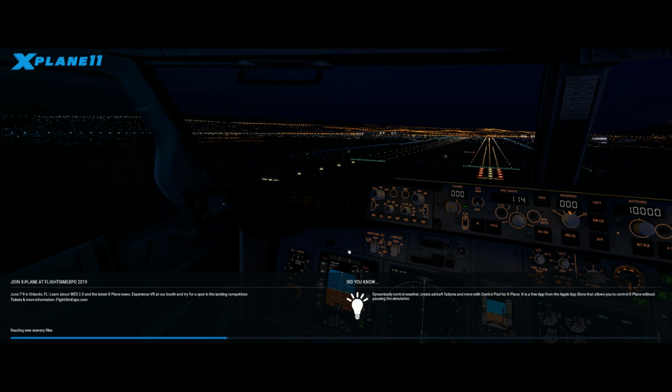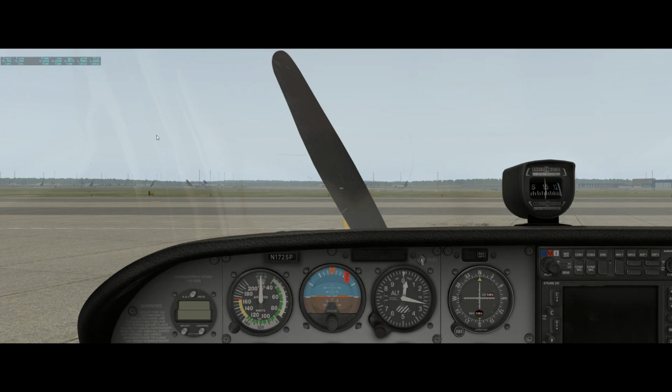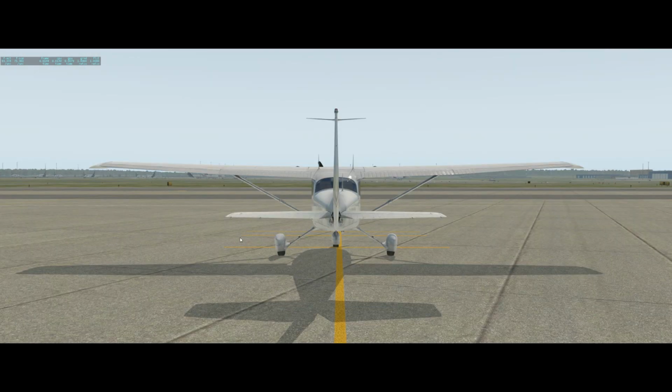And then what I'm gonna do, I'm gonna install these three enhancement programs, and then we're gonna see the difference. But more important is the frames per second, if these three will affect the frames per second or not. Okay, so now as you can see inside the aircraft I have 70 frames per second.